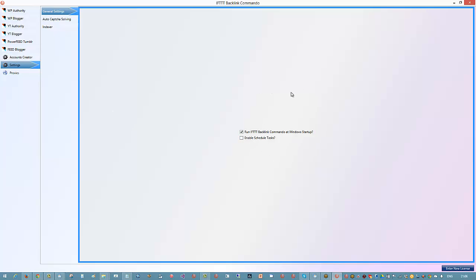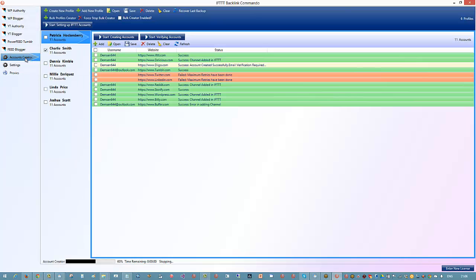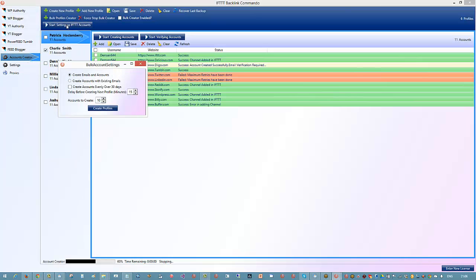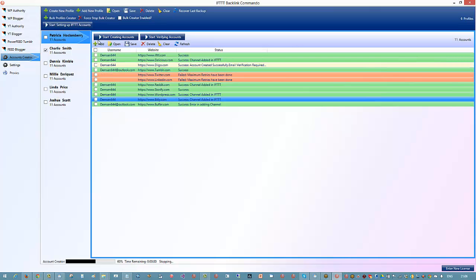Now in the front end version, that will be useful if, for example, in the account creator over here, if I go into the bulk account creators, you can see this tab here that says create accounts evenly over 30 days. Now I don't do that with this particular software. I prefer just to do 10 profiles at a time. Once I've got 10, I save them and I assign them to an IFTTT strategy, to an SEO strategy from these on the left hand side, and then I just go and create another 10 or so.